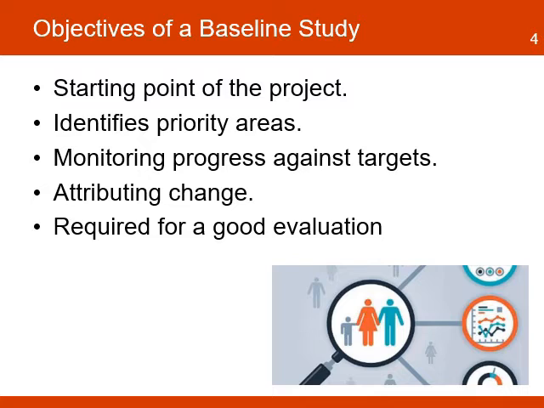With this information, it is possible to identify areas of priority for the project. For example, a baseline study will help categorize the communities based on who needs the most support. The data is also used to monitor the progress of the project in reaching its targets, and it's an essential component to attribute the changes in the community to the project intervention. Finally, the baseline study is a requirement for good project evaluation as it helps collect the same type of data in order to measure the change.